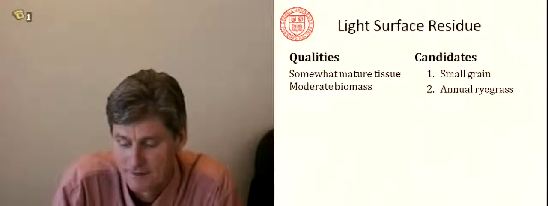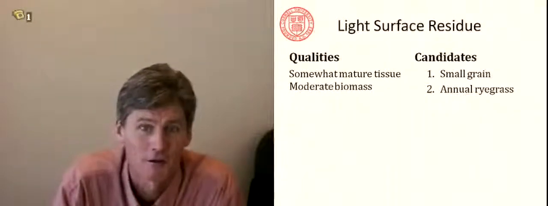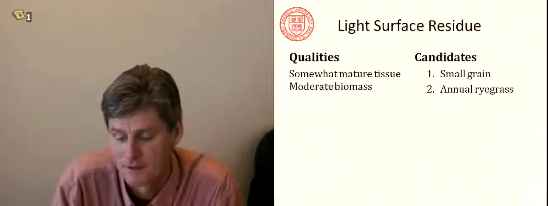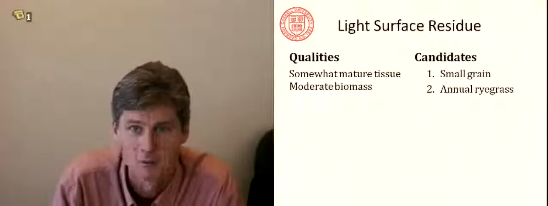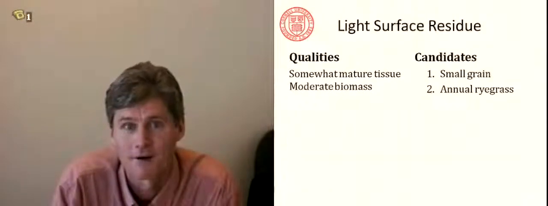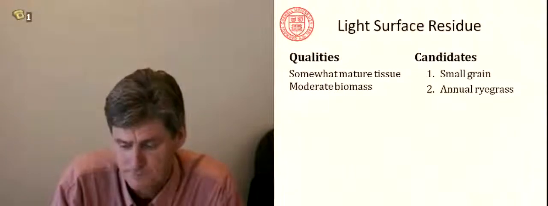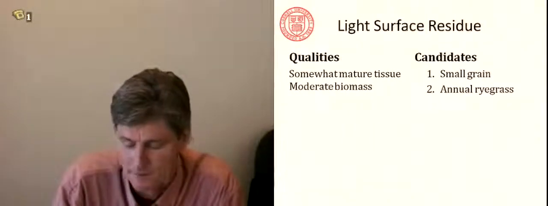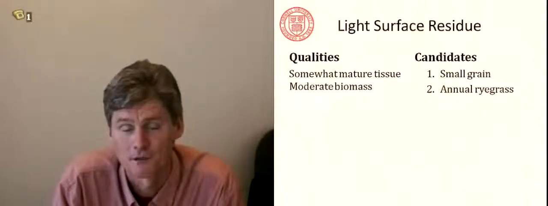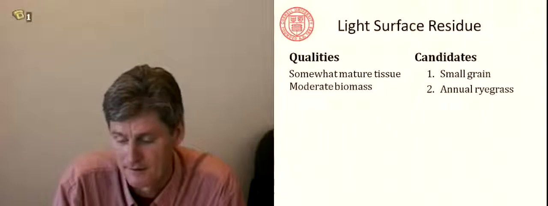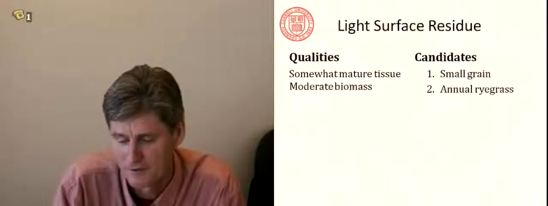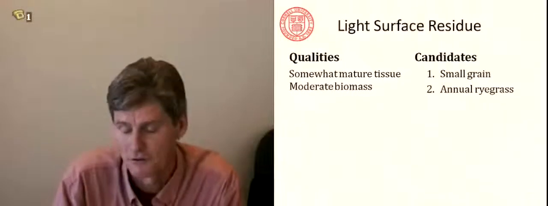The candidates for doing that are a small grain, but in that case, killed relatively small. So not letting it go to heading stage at all, but maybe 8 or 10 inches tall. And another one is annual ryegrass, that's planted in a somewhat different season. It doesn't take off on you the way a small grain can, and it makes for a finer biomass material. It doesn't last as long once you've killed it.